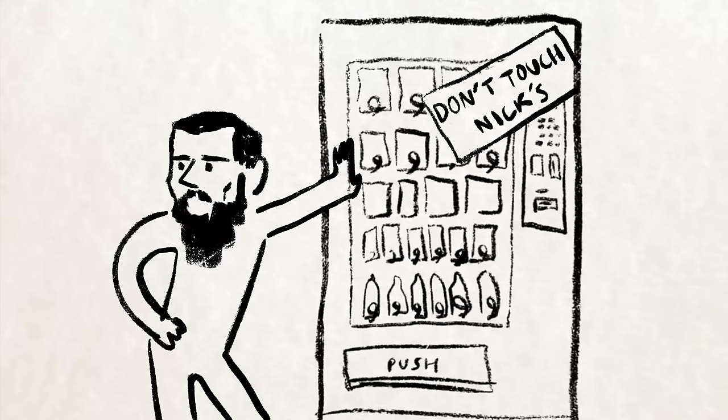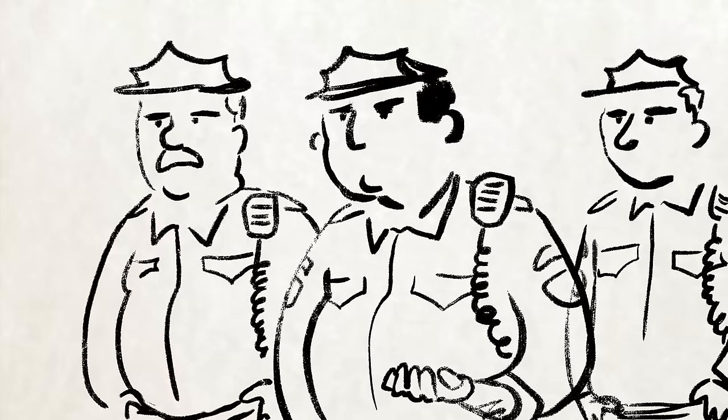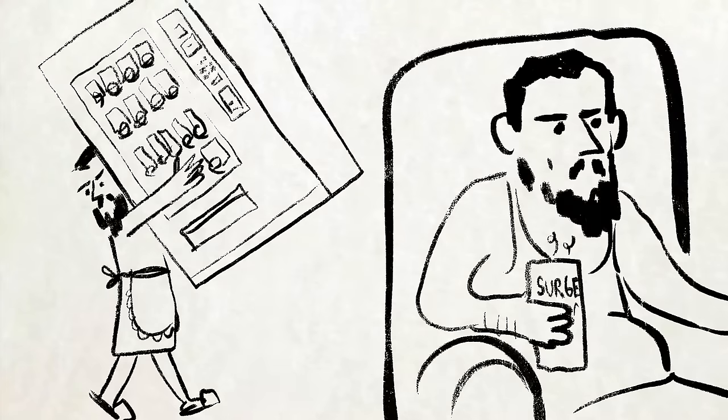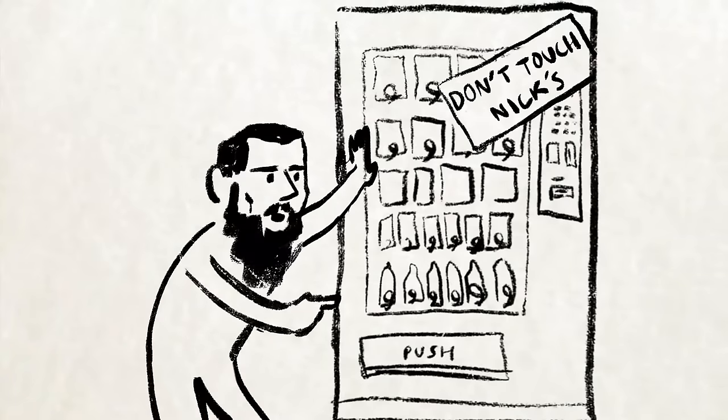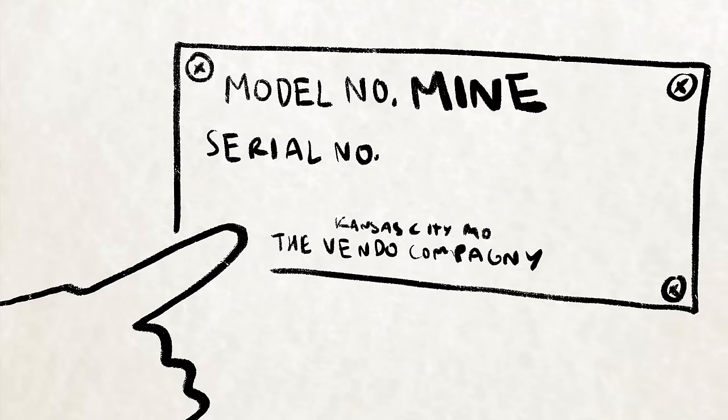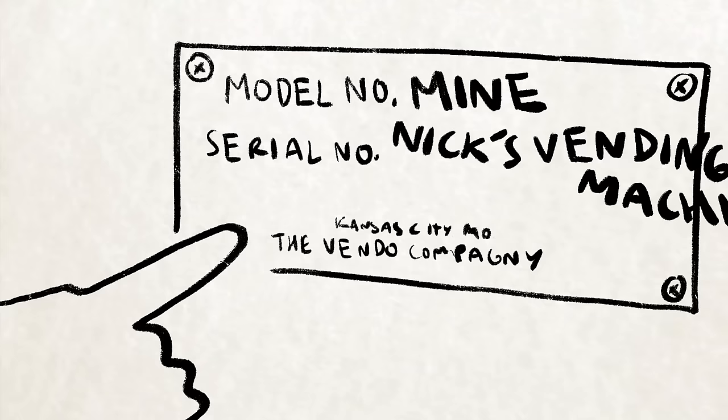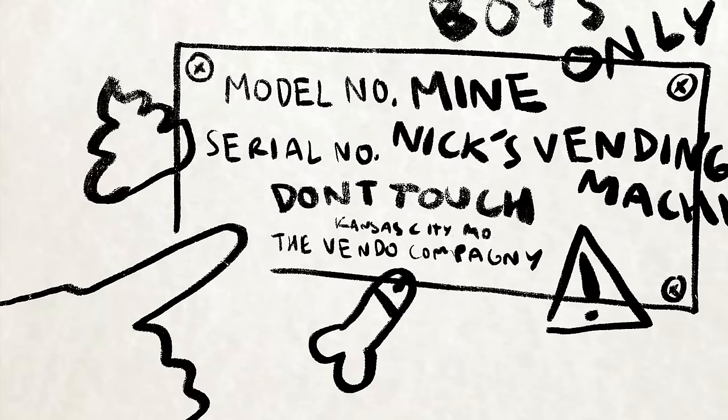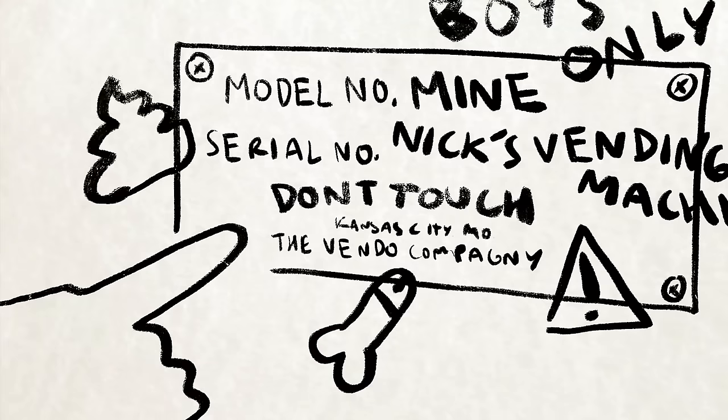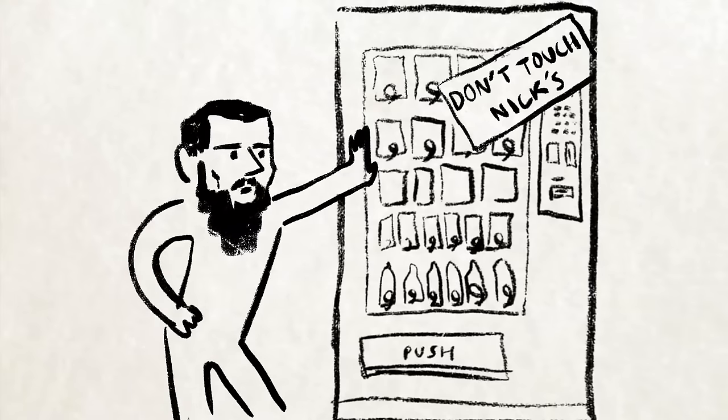For lunch, our wives all gave us all back this vending machine. As you can see by the serial number, this was - it says 'mine, Nick's vending machine, don't touch' - here where the serial number used to be, where the serial number's been sanded off. So I don't want to hear anything about the public swimming pool.